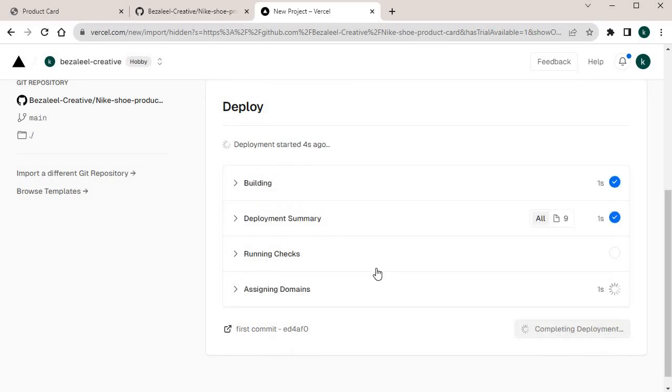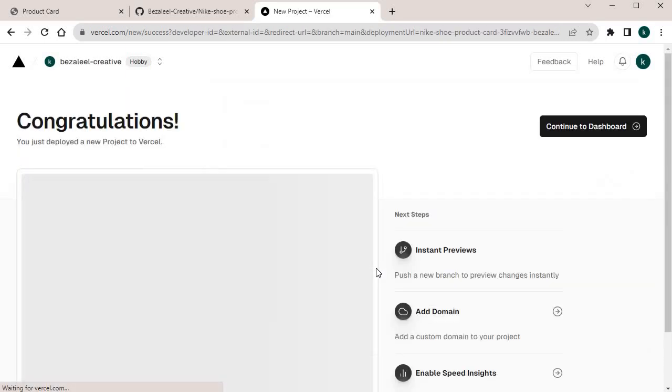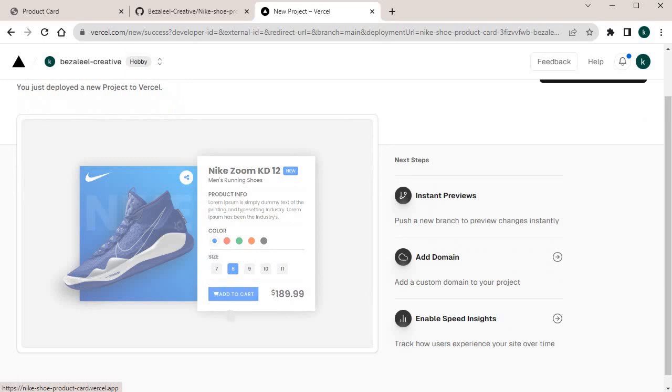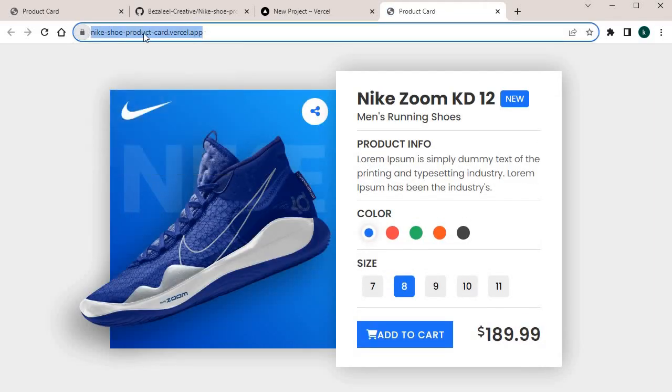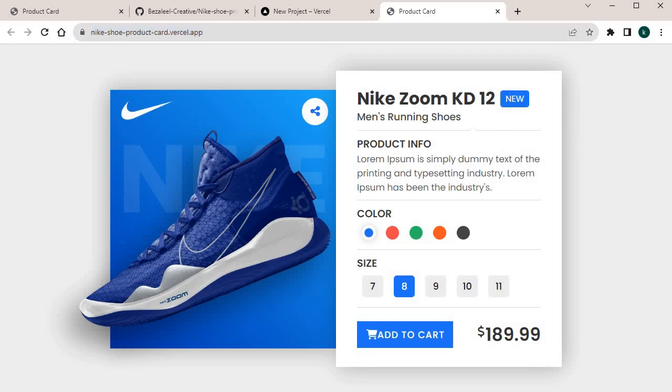So let's see. Okay, congratulations. So it is deployed already. By the time I click this, it will take me directly to the site. You can see here Nike shoe product card.vercel.app. So I have it here already, and yeah, you can see it's working.